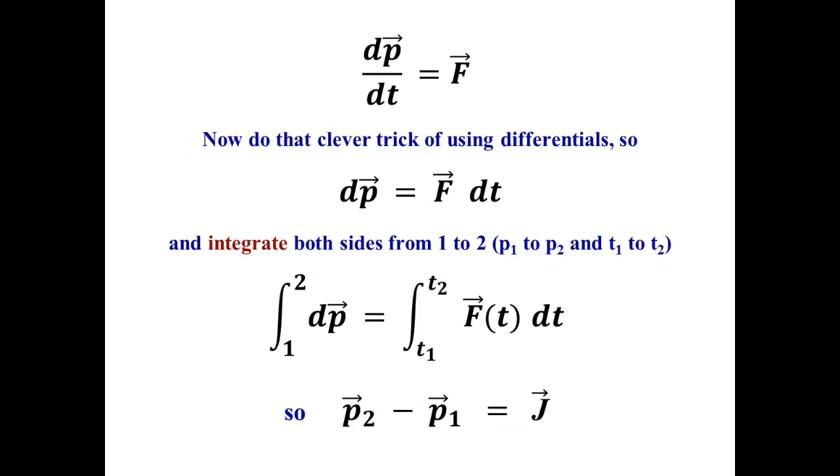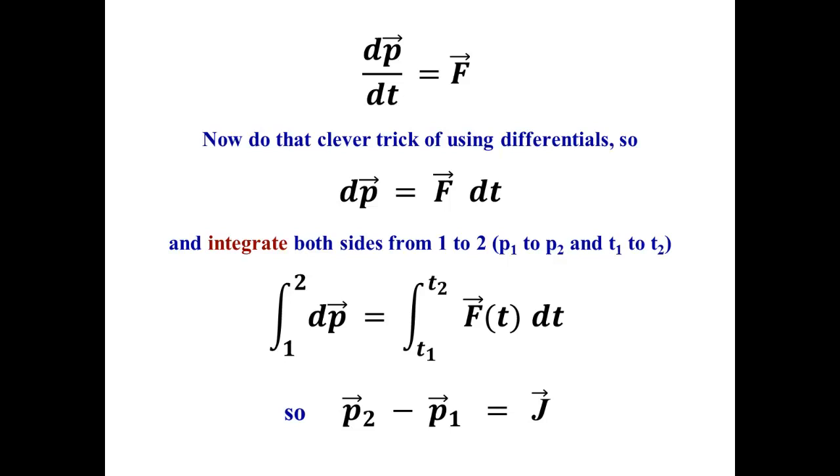So now if we look at dp/dt equals F, we can do this rather clever trick where it looks like we've cross-multiplied. That is, we've multiplied through by dt to clear the denominator. That's not actually what we've done. There is a version of calculus called infinitesimals where you're allowed to do that, but what you've actually done is just apply a theorem that you'd see somewhere in the area where you do related rates and those sorts of things in your Calc 1 class. This is a really powerful trick, however, a really powerful tool.